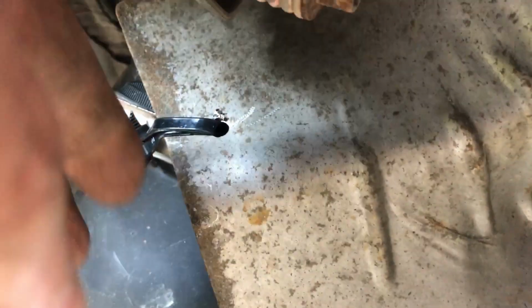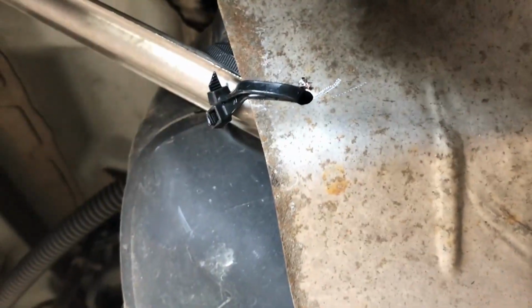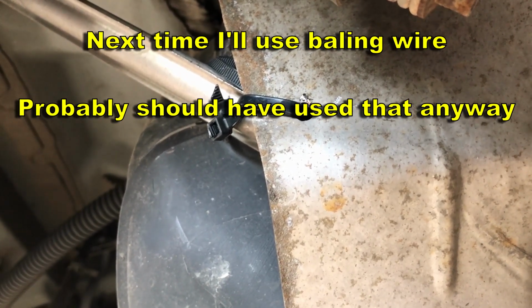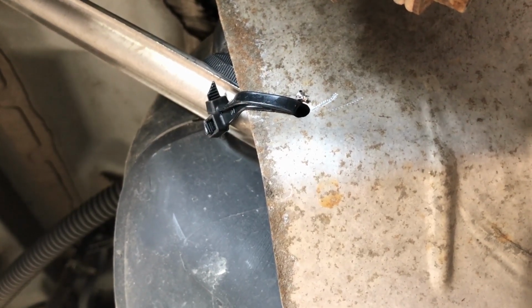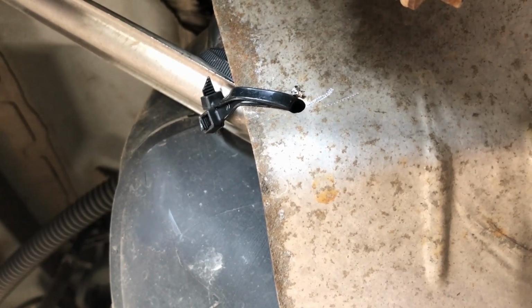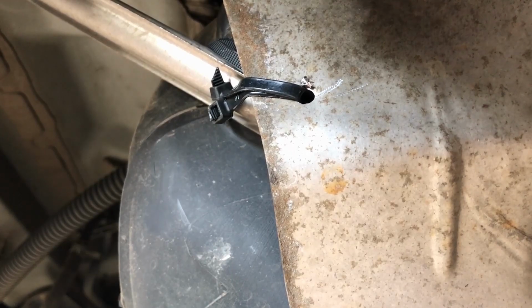So, man, this is a quick fix. If it comes loose, I've got about 2 cents in it. I can buy another cable tie or 2 for a couple of cents and 10 minutes and have it done. So that's the fix. We're back on the road without any clanging and banging. All right. Pretty easy. We're gone.